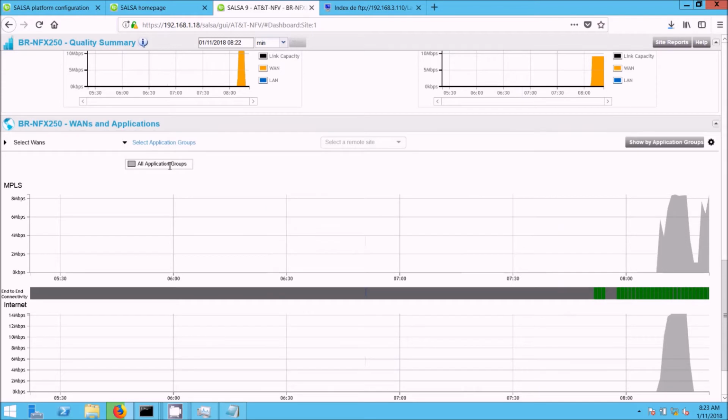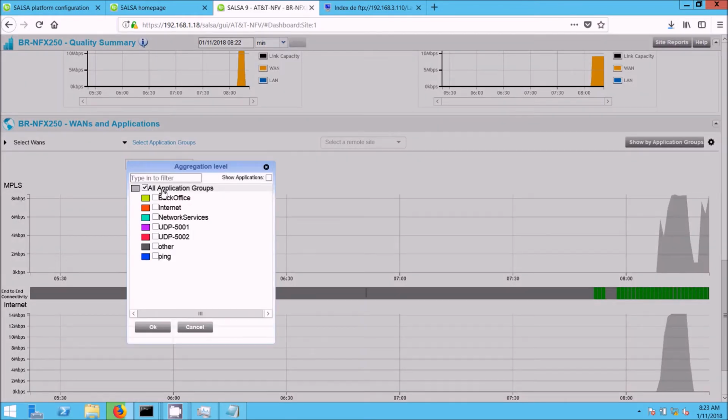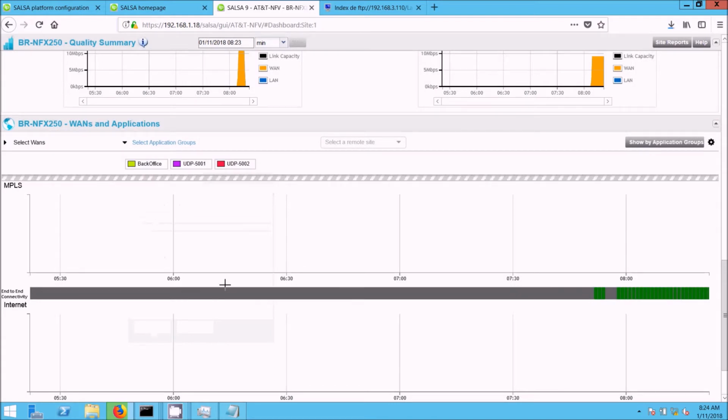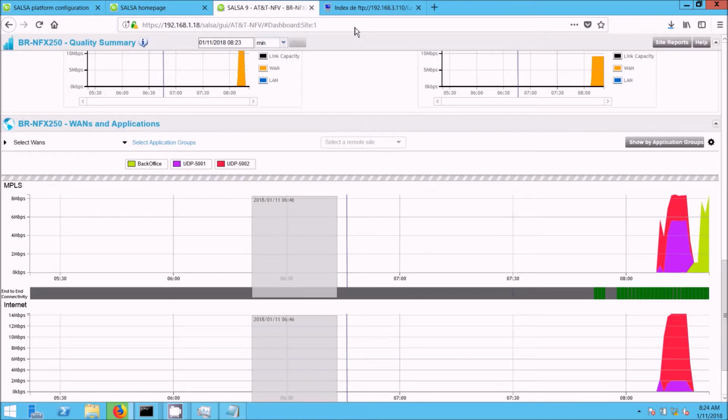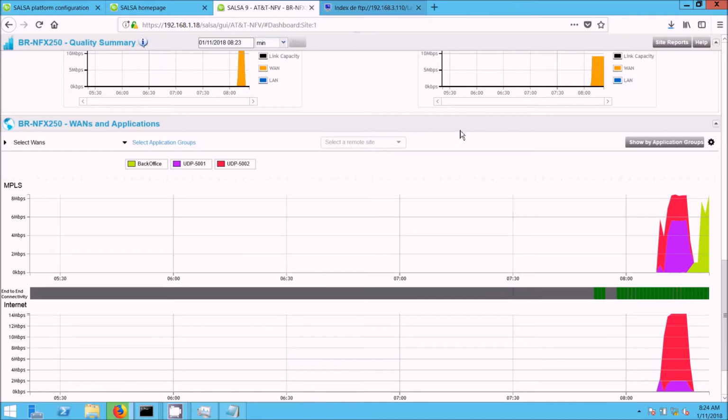So here let us differentiate applications from the MPLS and internet. Let us see UDP 5001 and 5002, and yes, back office, which is the FTP traffic. And here you have the distribution in both links, so very useful.